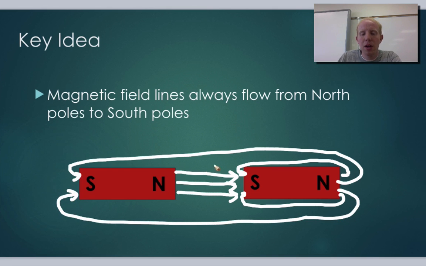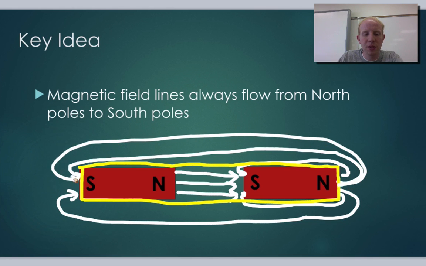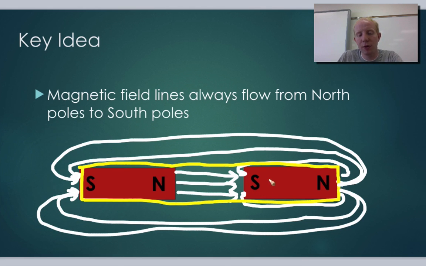And like this. And so if you think about it, it's basically a big bar magnet, right? You can think of this as just being one bar magnet. Let me undo that. Let's do that in yellow to separate. So you can think of it as just one big bar magnet with a north and south pole. And so we can see how things would behave. We get these multiple trajectories going around the outside, just as if it was a huge bar magnet. And there we go, which makes sense, right? If we connected these two, it would be one big, huge bar magnet. It behaves the exact same way.